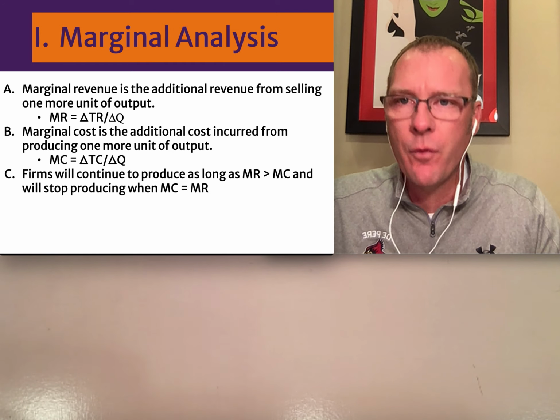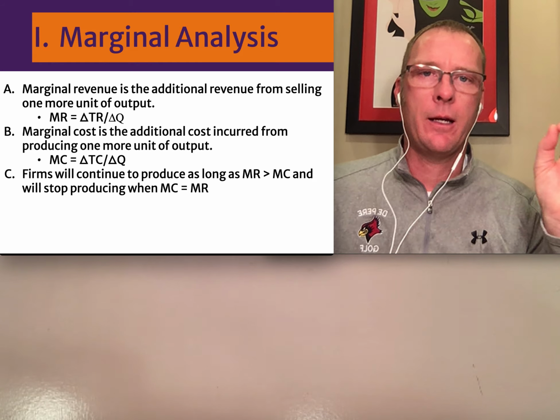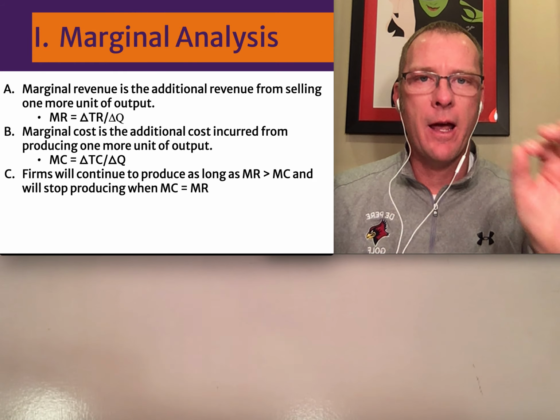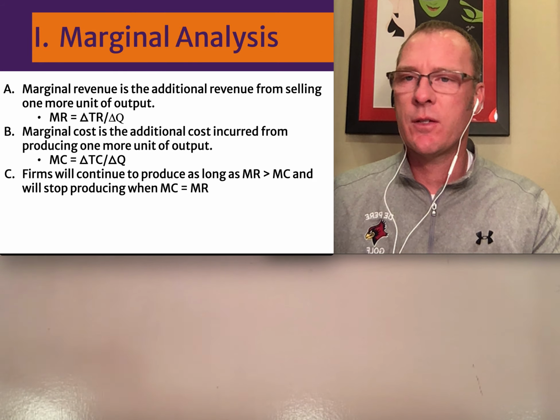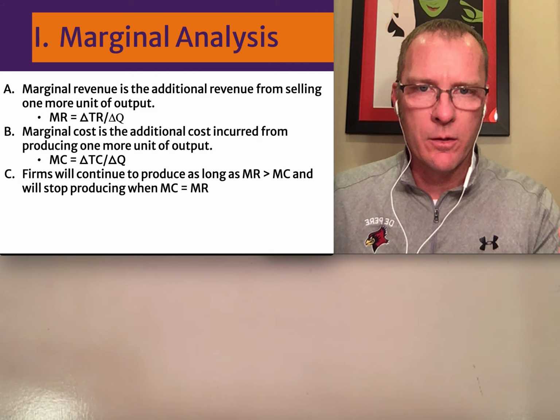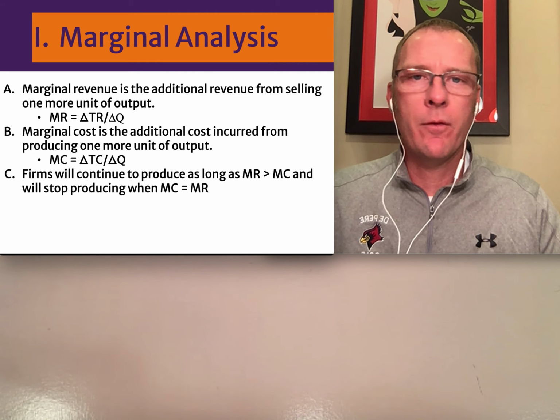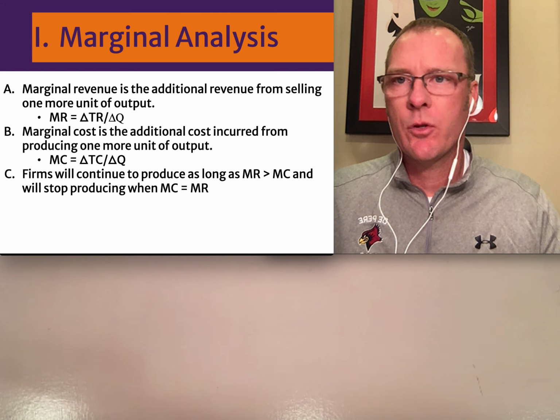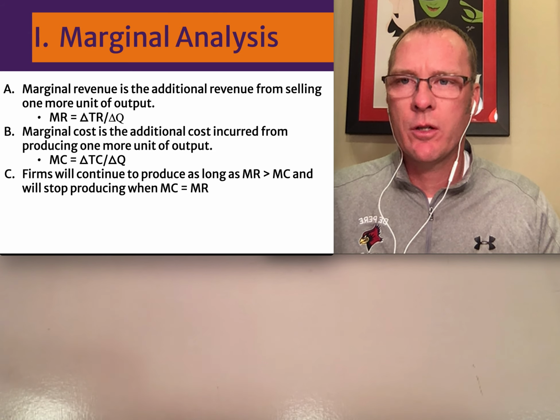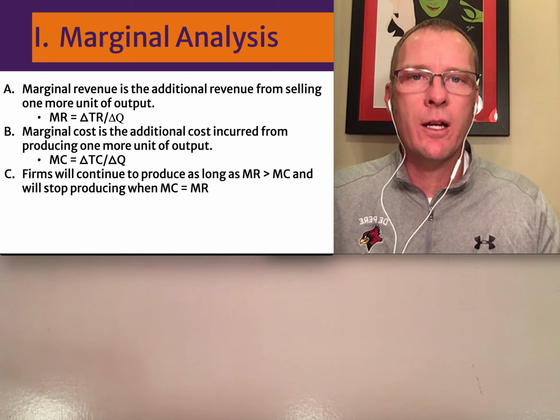Okay, we've done this before, but what we really want to get at in econ is how much does the next unit give me versus how much does the next unit cost me? So if you look at marginal revenue, it's always about the next unit. The definition here: marginal revenue is the change in total revenue divided by the change in quantity.